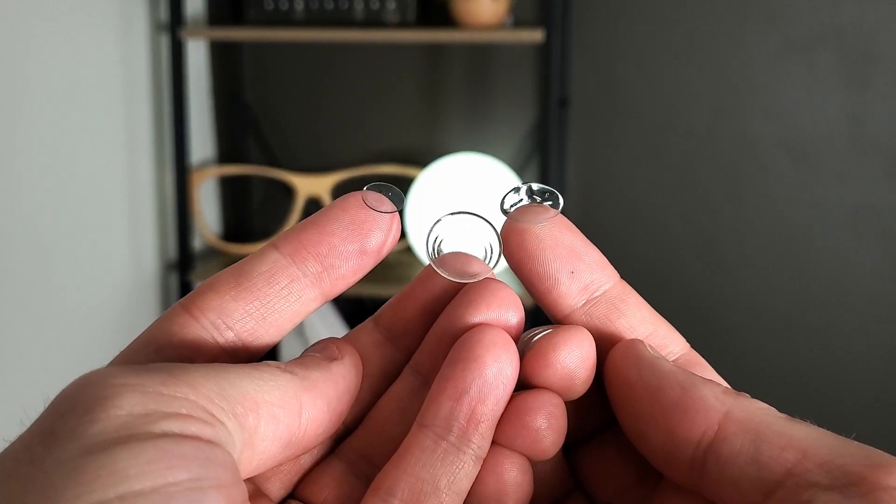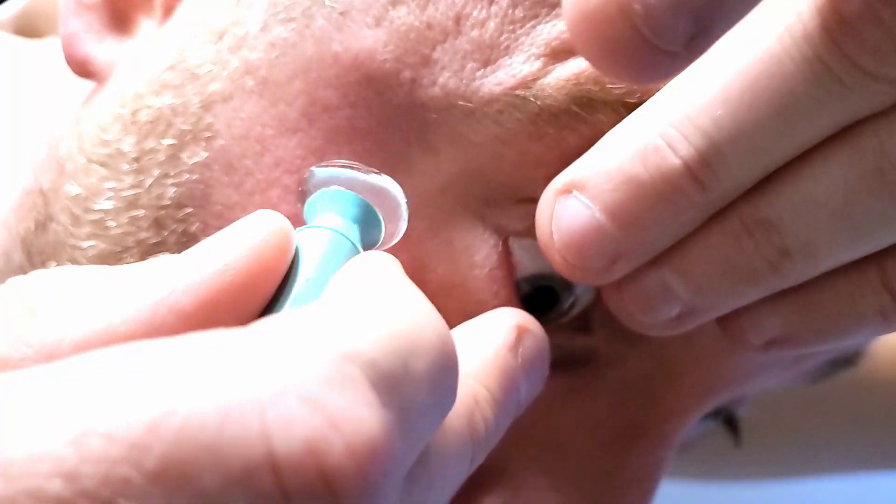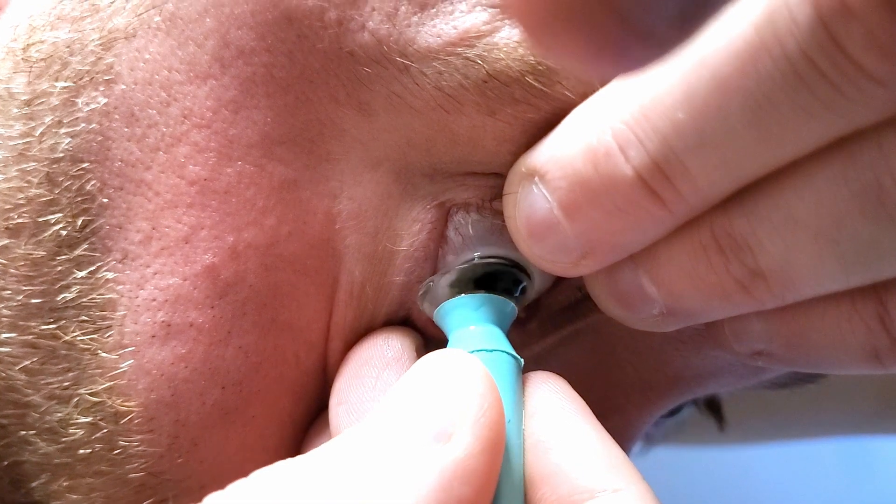There are some disadvantages to scleral contacts we need to discuss. The scleral contact lens is very large compared to a soft contact or rigid gas permeable lens, and most challenges come from that size. It's more difficult to insert — you have to maneuver your eyelids and place it precisely. Additionally, about the middle of the day, the contact may get foggy or debris may get into the solution between the contact and cornea, requiring you to remove it, clean it, refresh the saline, and reinsert it. Definitely less convenient than soft lenses.